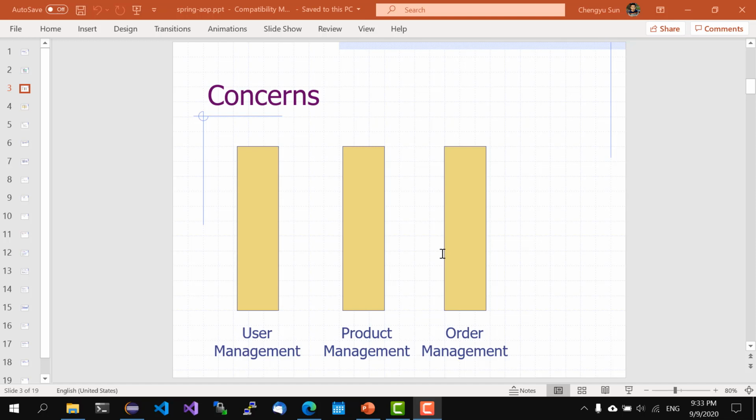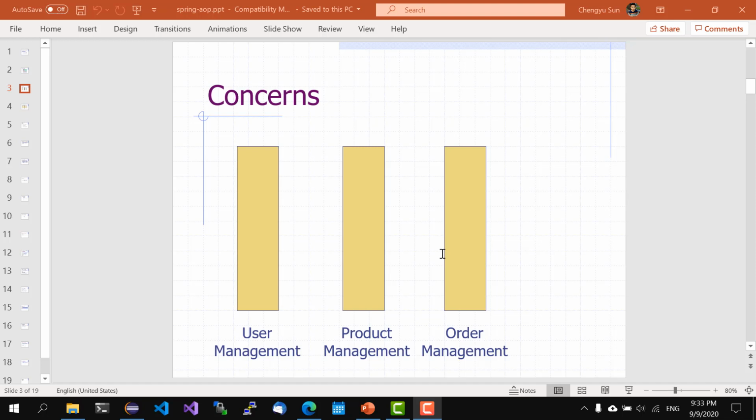And we can have product functions that deal with adding products, changing prices, searching based on product description, and so on. And we could have other functions that deal with placing, fulfilling, and tracking orders. The general purpose of each function group is called a concern.